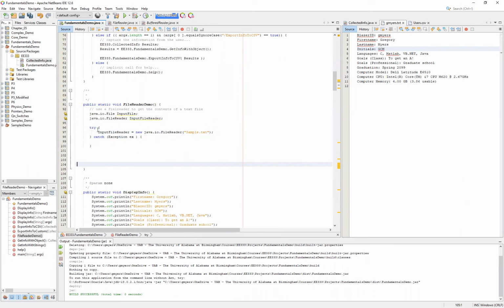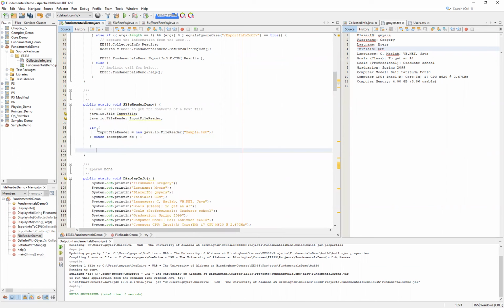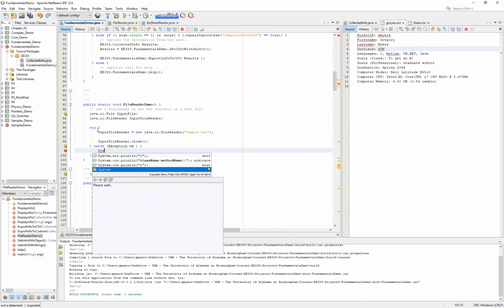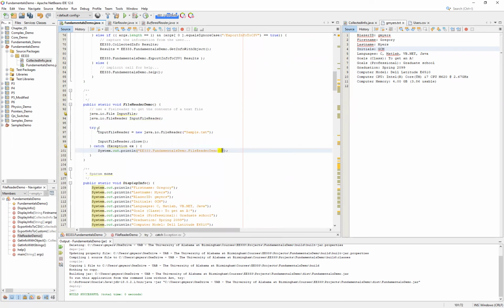Now let's take a second to clean up some of the extra white space that we've accrued here. And then before we go too far, always remember that it's a good idea to go ahead and put in the line that would close your file. Just like in C, when we open a file, we want to make sure to remember to close it. And then under the catch portion, we need to do something with the exception that we may have accidentally thrown. And the easiest thing to do is a System.out.println. Accidentally hit the wrong tab there. And an error message that says failed to open file.